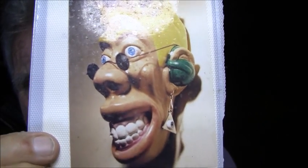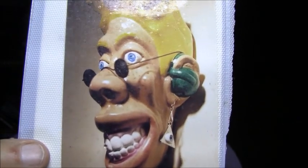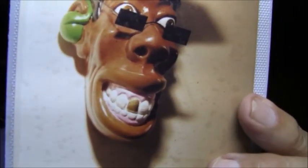And the white boy has a little stone, imitation diamond in his tooth, and the black kid has a gold tooth and different glasses, of course. But I was inspired by this by watching a black comedian who called himself Flat Top, and you can see by the hairstyle why he did that. Of course I exaggerated it greatly for my cartoon models, but that's two there.